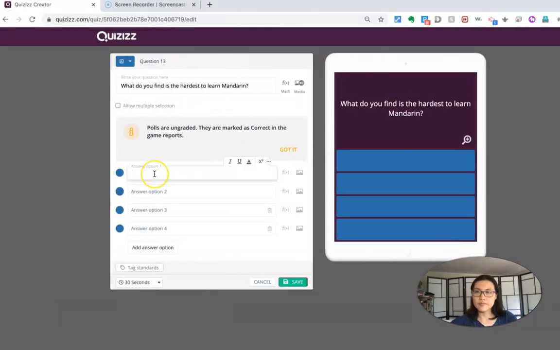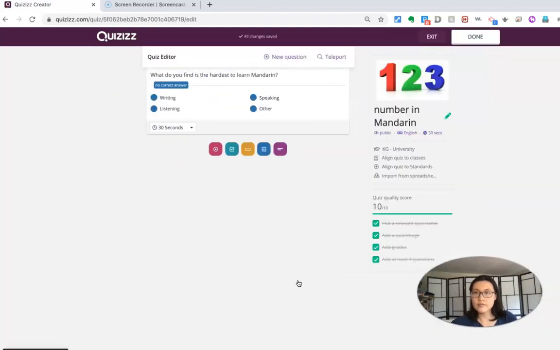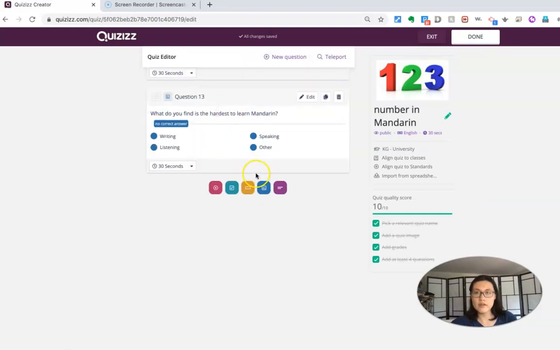And then kids would say writing, speaking, listening, or you can put in another and ask kids to explain it later. And then you can save it. No correct answer is set.